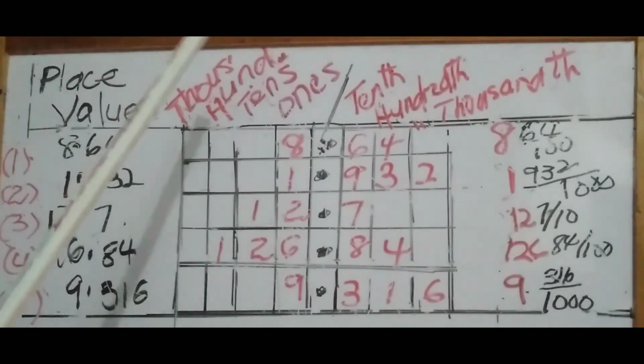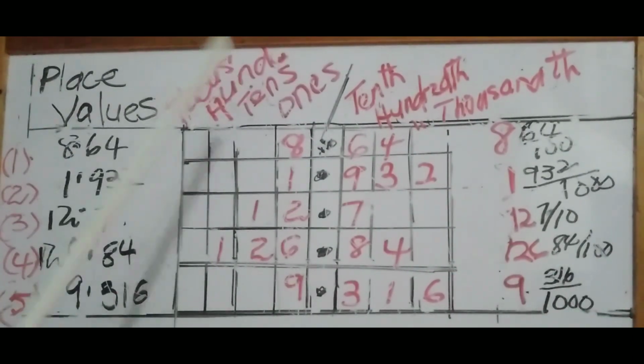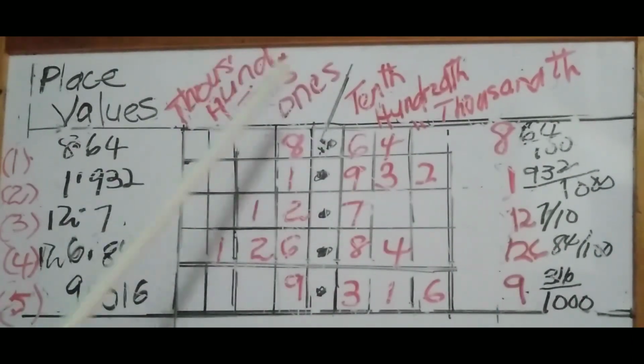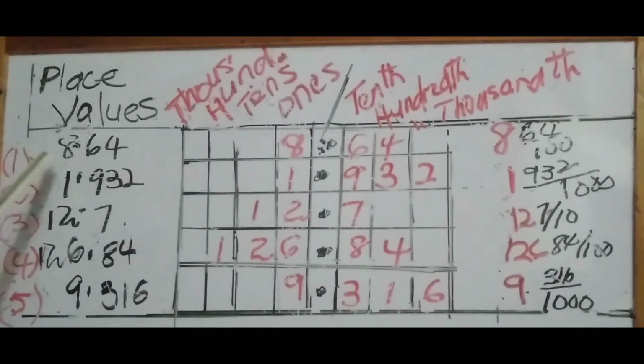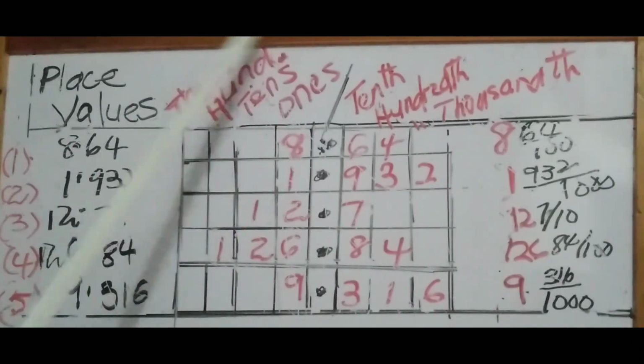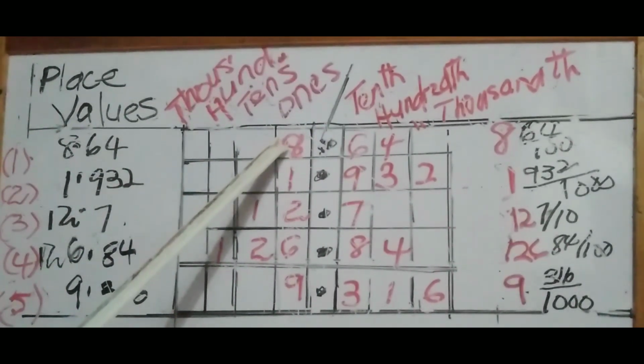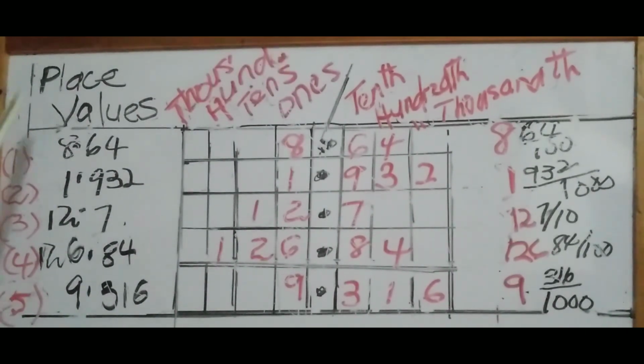So whenever we have a decimal being expressed as an ordinary fraction, you will always see either 10, 100, 1,000, and so forth. Now, the first number that we have here is 8.64. Let us look at the chart and see where each digit falls. The 8 comes immediately under the ones, for a reason: whenever we have a whole number and a decimal, the first number in front of the point is in the ones place.